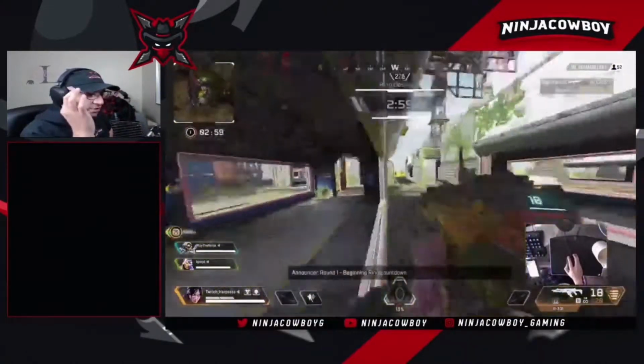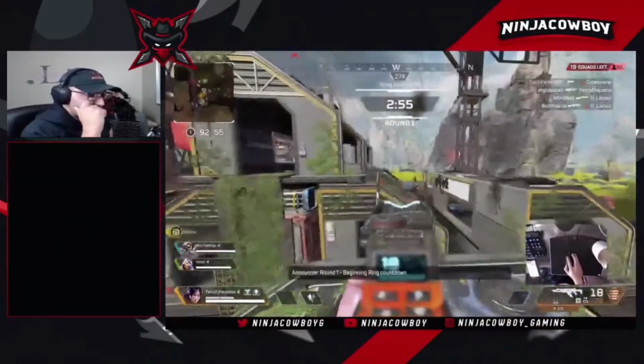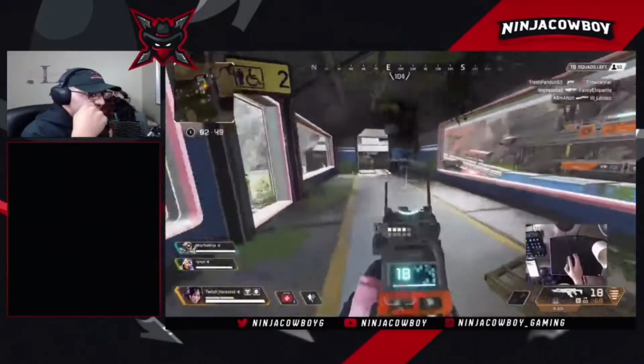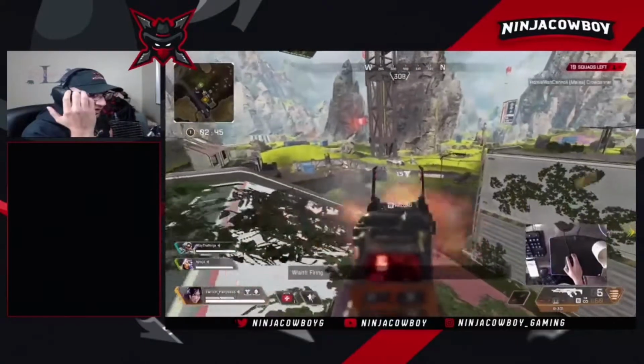When you get armor and an R301 this quick, you definitely want to push enemies if you know they're close. You don't want to give them the opportunity to pick armor and get set up, get coordinated with their team, things like that. You want to just rush them as soon as possible. Most people don't know how to react.